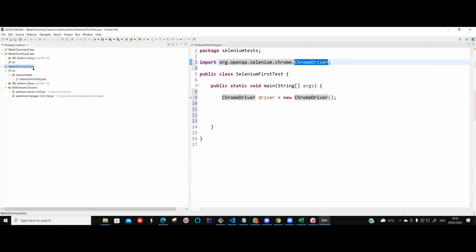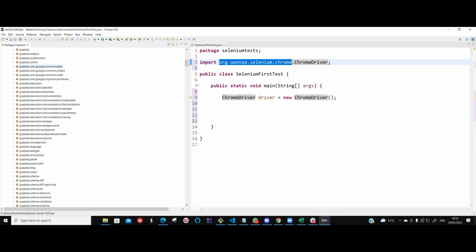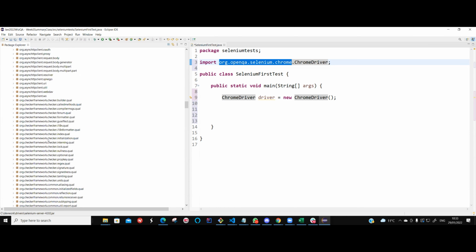Okay. But you can still access the ChromeDriver. You can still create the instance of ChromeDriver because the ChromeDriver is coming from Selenium server right here. How do you know that? You can see this line here, org.openqa.selenium.chrome. These are what? These are packages. If you open this jar file, you can see org, let's go down, openqa, right?